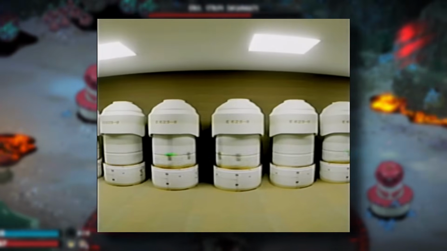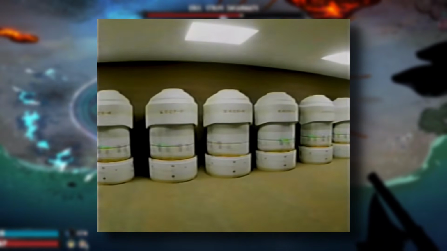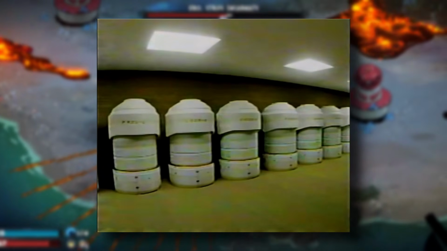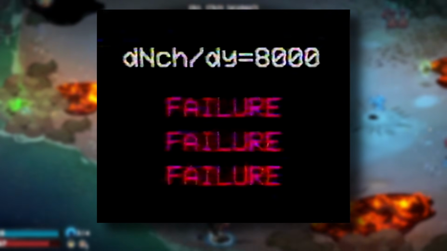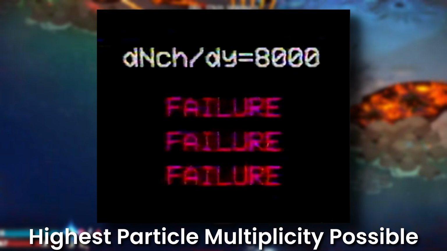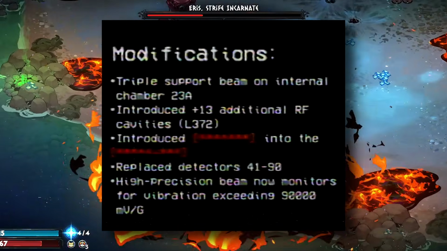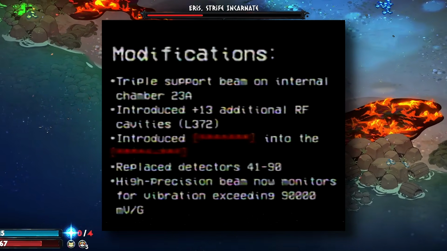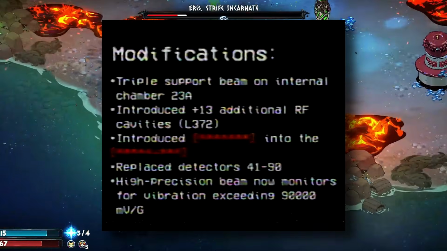By the time First Contact rolls around, we've seen that the research team has made some minor adjustments and modifications to their system, and we also see this quick screen flash by, which is actually a code that designates the highest particle multiplicity possible in particle accelerators during collision events. Which is a not so subtle hint that tells us, hey, remember how much power went into what Ivan did in Overflow? Yeah, he's doing it again. So, we see all these added radio frequency cavities, generators, and other censored stuff, and then it happens.